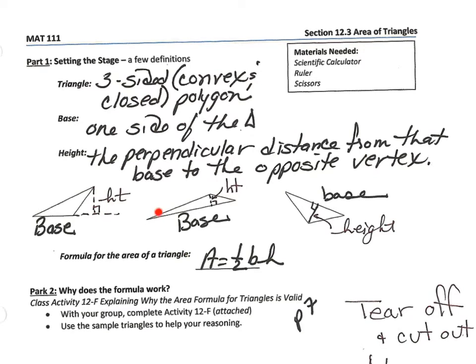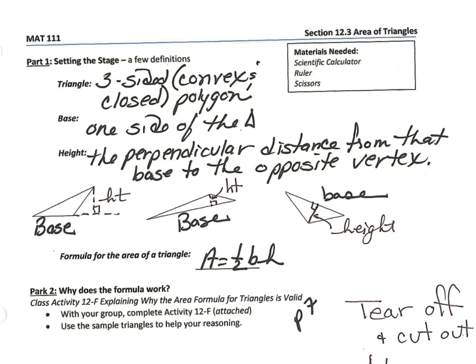When we go to the next one, if we take the base as this long side, the height is the perpendicular distance to that opposite vertex here. Remember, vertex is the points of the triangle. Now, you don't always have to take the side that's down. Instead, if you call this the base up here, then we still take the perpendicular distance to the opposite vertex to get the height. And so we want to make sure that when you're working with children, the orientation of the triangles is going to change, because we don't want them to think that it's always just down here is the base or the bottom. And so we put triangles in all different orientations on the page.